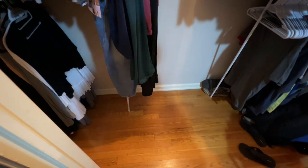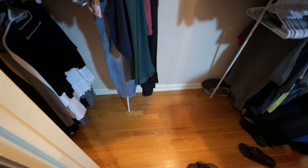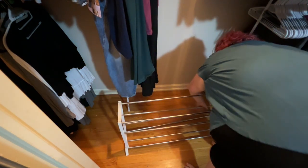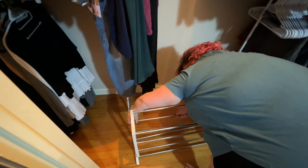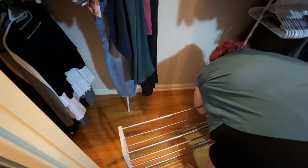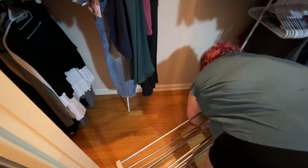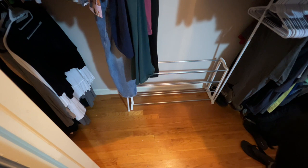Okay, I did a preliminary vacuum off camera since it's loud. And I'm going to just remove all the shoes off the shelf and put it back together. I kind of hate these things, but it does help give you more space to store shoes until I can learn to live with just four pairs of shoes instead of all the shoes. A necessary evil. Let me get past so I can get to the vacuum cleaner here.